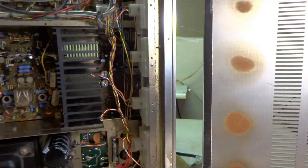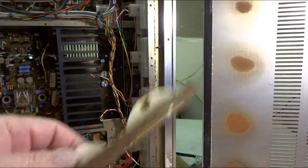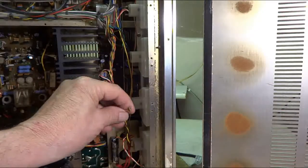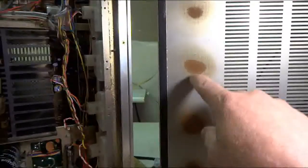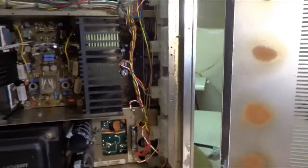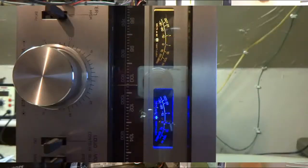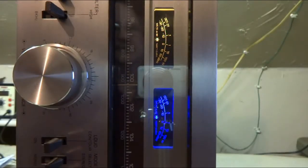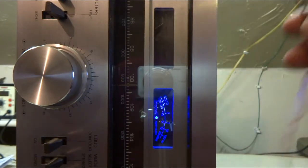Now I'm going to deal with the lights in these things. They got kind of rusty. By pulling the bulbs out, I broke them all. And over here you can see rust spots above where all the bulbs were. So I'm going to sand them off, put a little paint on them, and put LEDs in. I put a couple LEDs in just to see what it'll look like. I got a blue one in and a white one in. I like the color of the blue one, but the white one just shows the numbers so nicely.